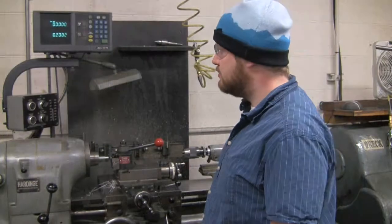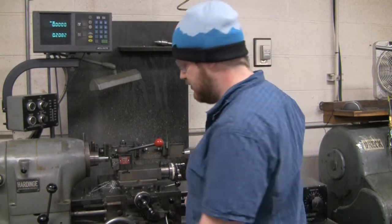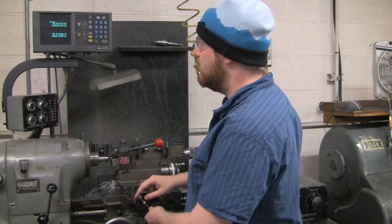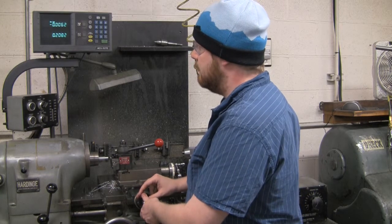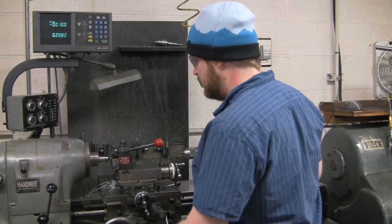Okay, so after making that cut, I've re-zeroed the tool so that now that's the new surface that we're referencing from. Now we're going to make a finishing cut. We're going to go in 0.01 to make our finishing cut. Okay, so I'm going to turn on the tool.